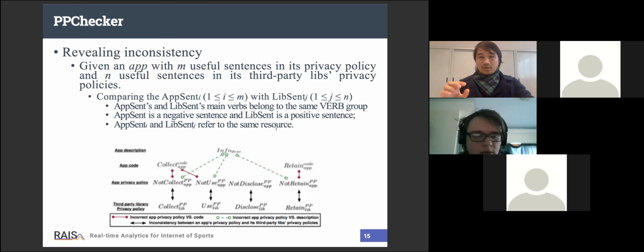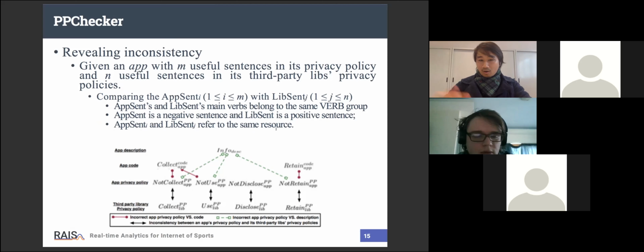So what they do is try to list the requested data, sharing data, and many related aspects of data collection and data sharing behavior, and compare with the third party. They map the two things to find the difference, and what is different is the inconsistency between the two privacy policies.